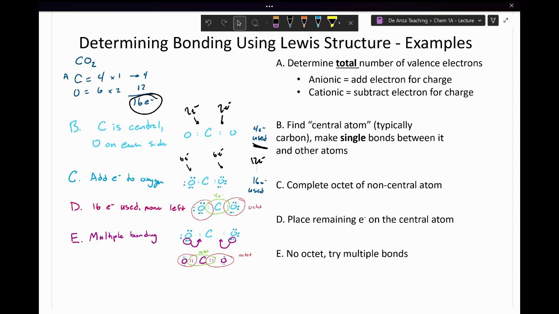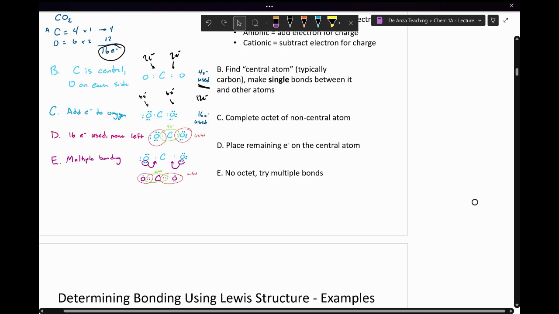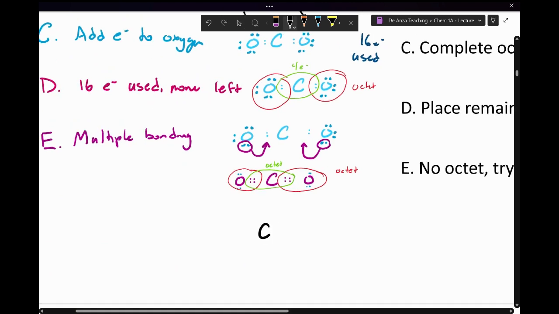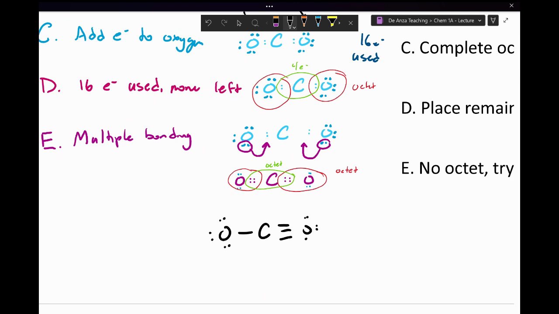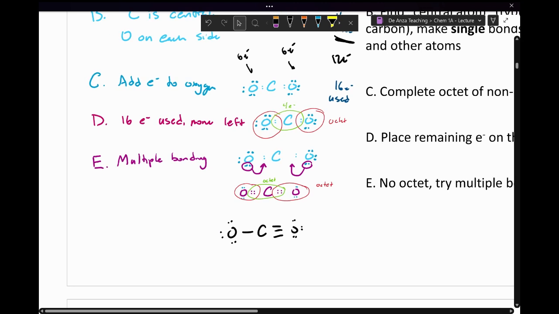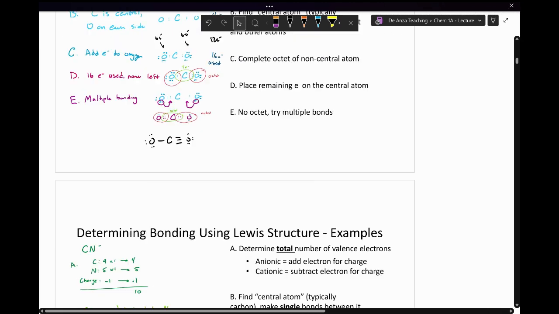And when we circle each of those atoms, we see that carbon only has 4 electrons, where oxygen each have an octet. And so we showed that we can have multiple bonding where each oxygen donates a set of its lone pairs to carbon. And then the only other way this can happen is if you have carbon having a triple bond to one oxygen and a single bond to another. So these were our 2 options, and we're going to evaluate those 2 options using Lewis structures. And so that was one example we talked through.